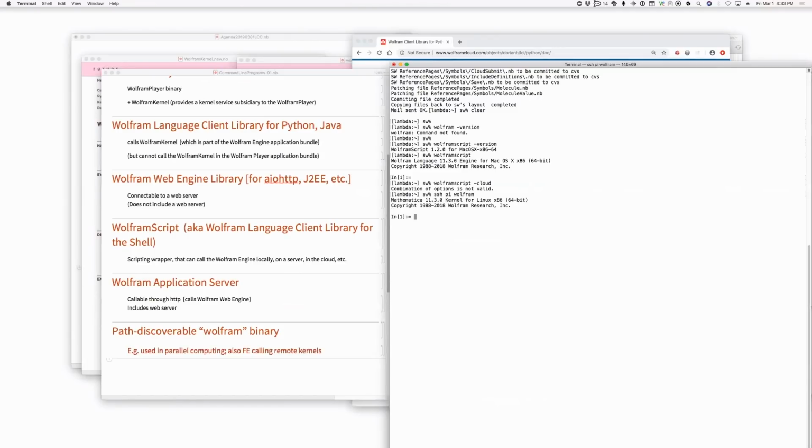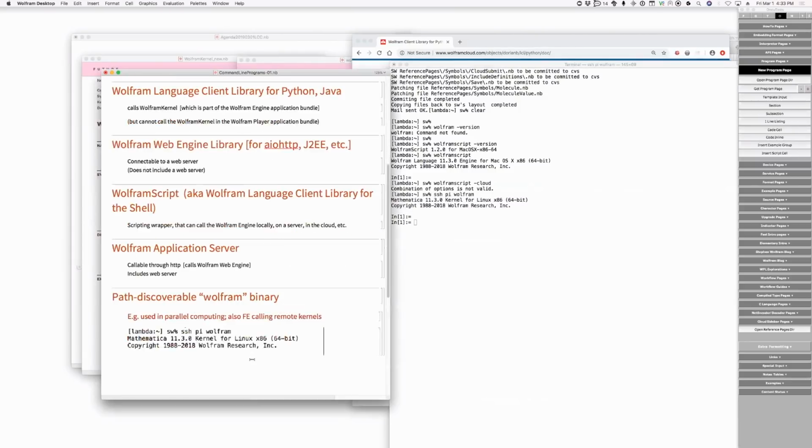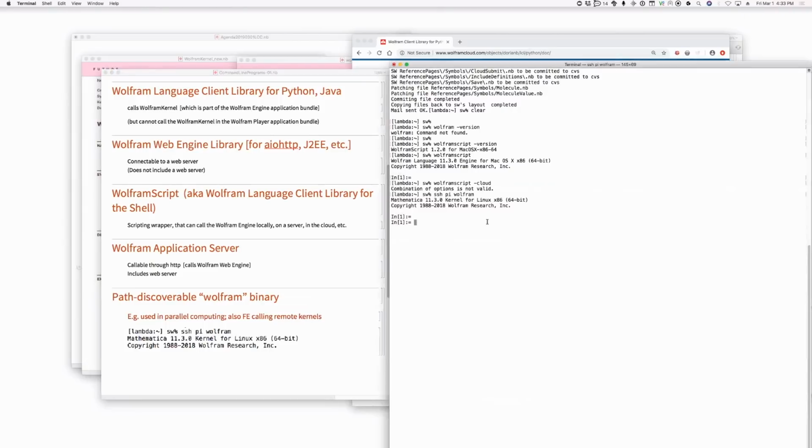Yes. Okay, so that did the right thing for me. I SSH'd into a random Linux machine. Yes, and there I am. That's what I rely on. Okay. Yes, there's also a Wolfram kernel on the path, which is symlinked to the same program. Because on Linux, there's no difference between Wolfram and Wolfram kernel. On Windows, it would probably be better to use Wolfram kernel. Okay, so you're saying that if I do that, I'll get the same thing. Yep. Okay.